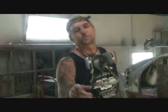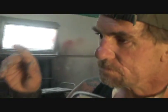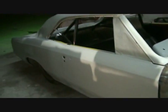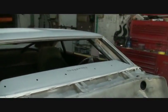What Minnie was trying to explain to you is what I did is I went ahead and spot primed all the bodywork with one super thick coat. Now what that's going to do, that's going to fill the deep scratches in. So you can basically see where the primer is on the car is where all the bodywork was on the car. So that was a lot of bodywork, okay? A lot of bodywork.